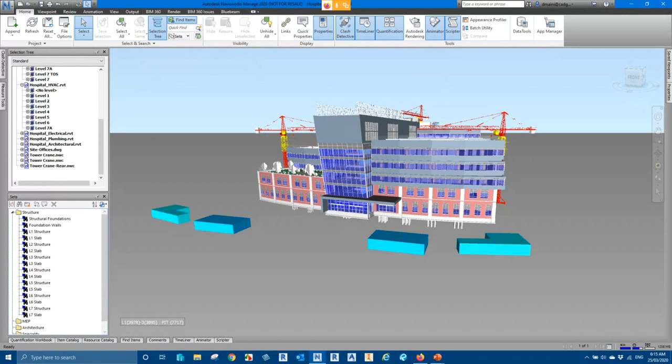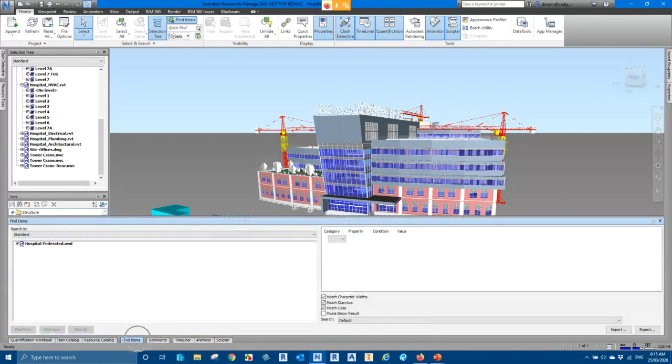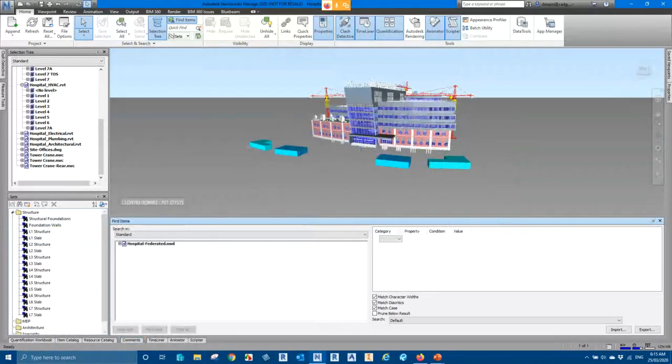Search sets is where we find items based on their properties. So for example, I need to search for all the structural elements. I could use this window here called Find Items window. In the Find Items window, I can search for elements based on their properties.